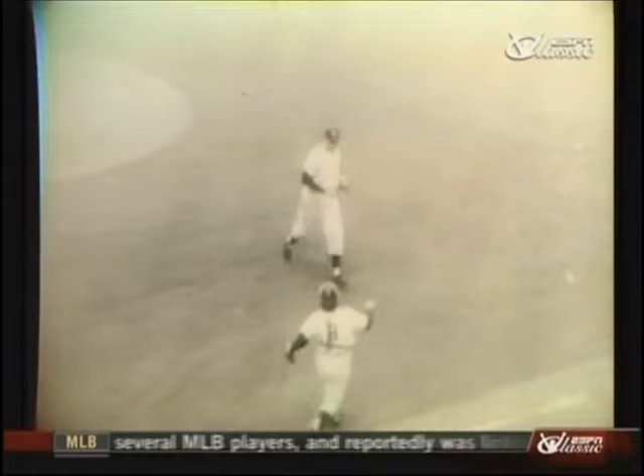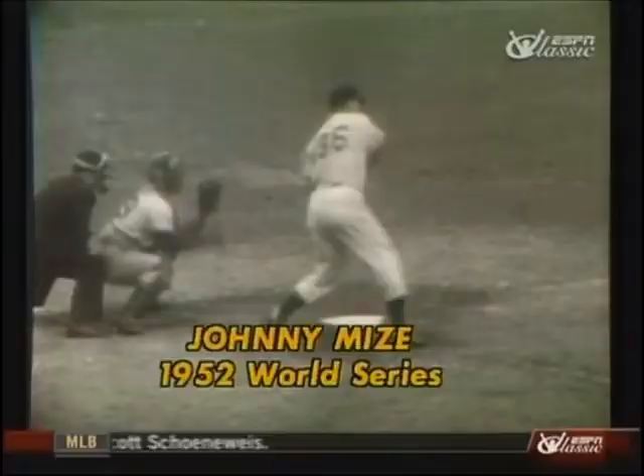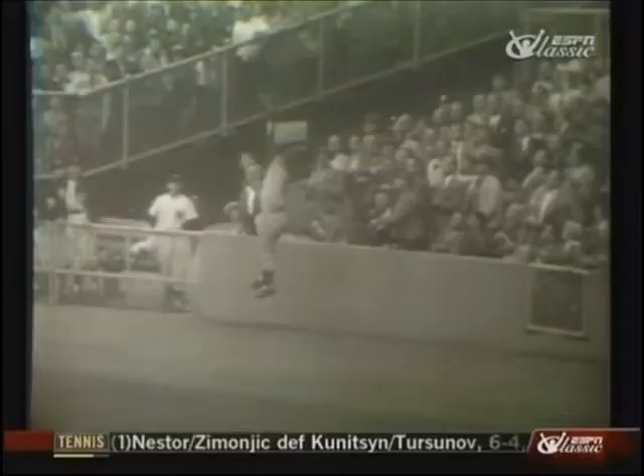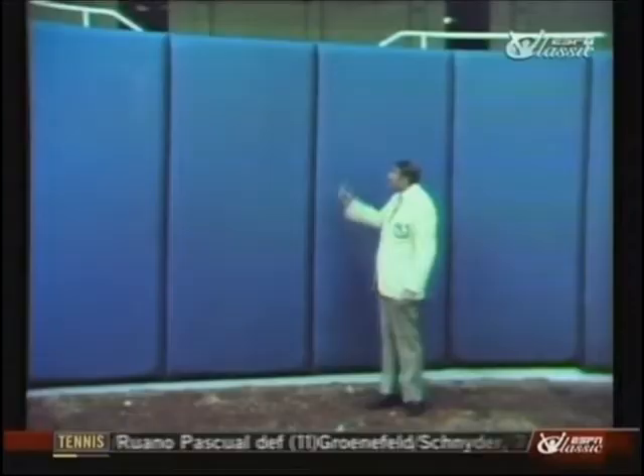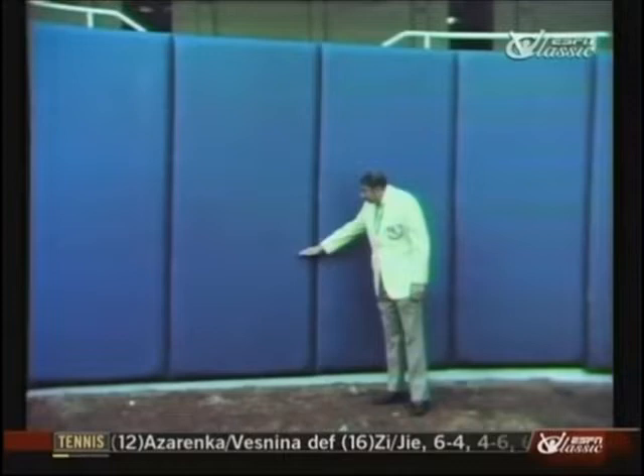And look at Yogi Berra and the rest of the Yankee teammates. And then this one too — 1952, Johnny Mize in the World Series against the Dodgers, an apparent home run. But no, Carl Furillo, the steadfast right fielder, corralling the ball and leaning on that short fence for protection. That's the way he made the catch, using that short fence. But as you can see, it's a different wall now, nine feet high. Furillo, when he made that catch, had a wall that was about this high.